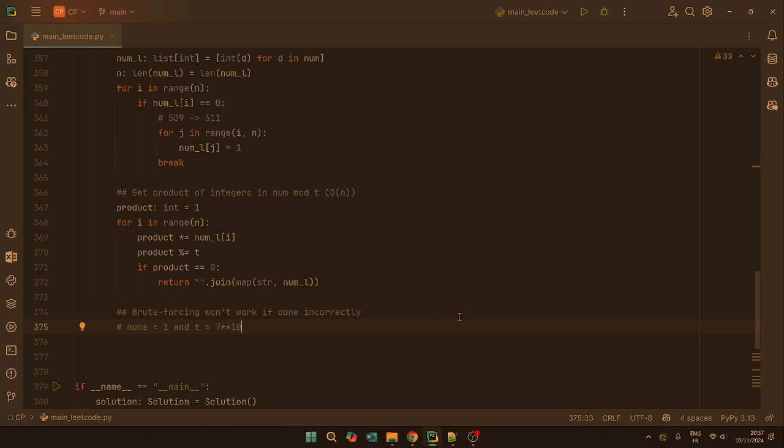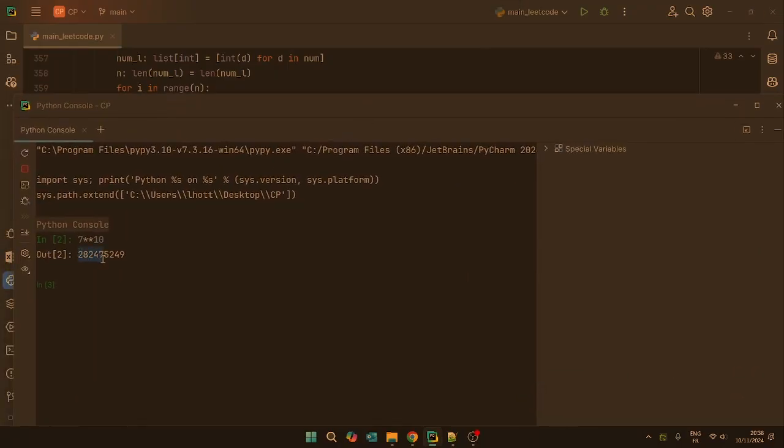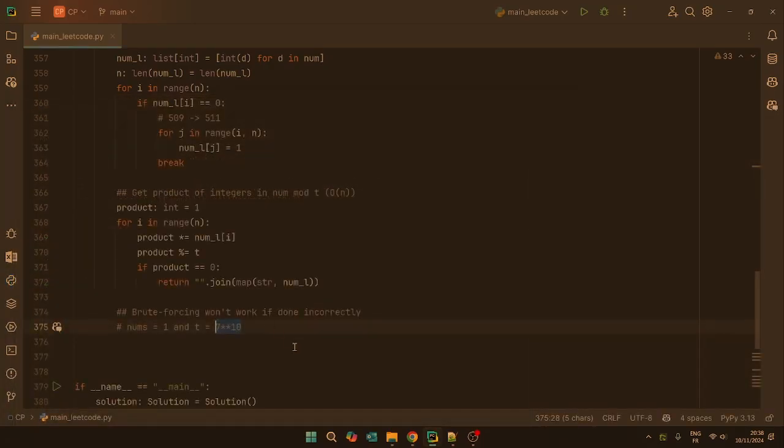Because t can be really big. T can be up to 10 to the power of 40, and I believe this is way smaller. Yeah, this is 1, 2, 3, 4, 5, 6, 7, 8, 9, yeah, 10 to the power of 9. So this is quite small for t compared to the constraints of the problem.